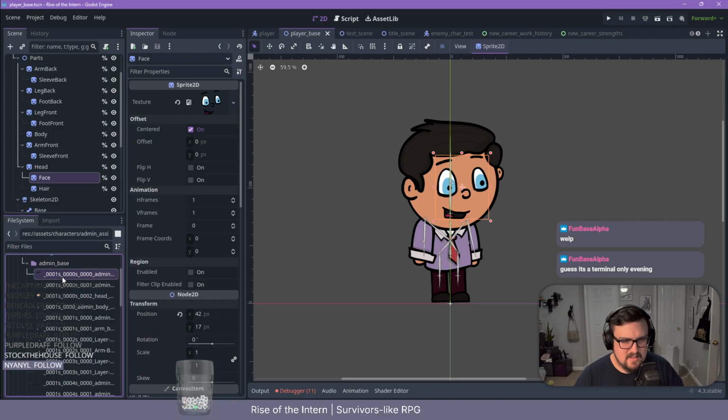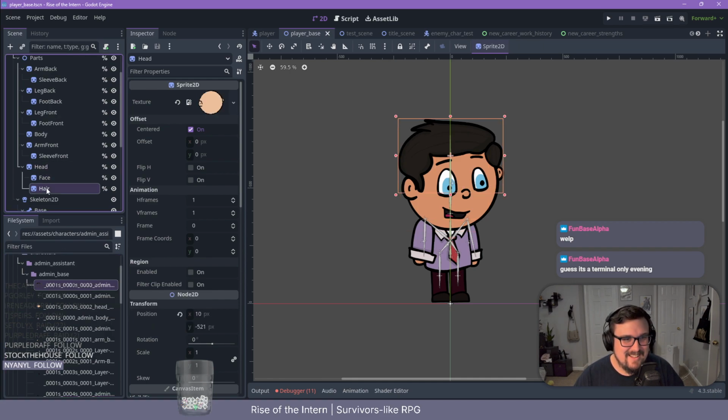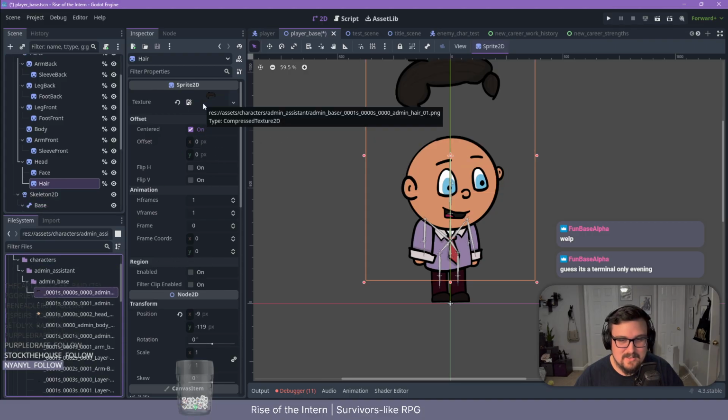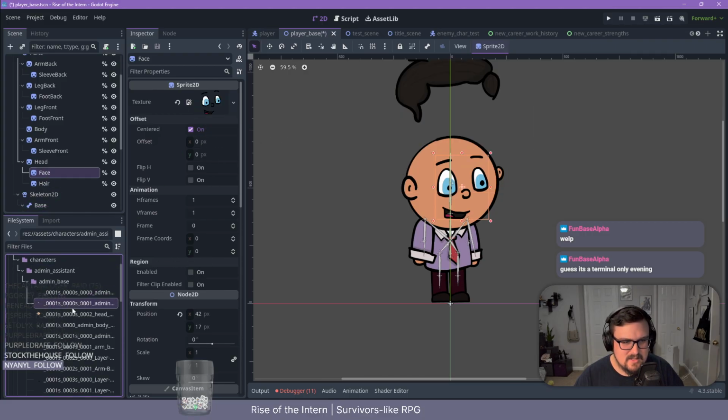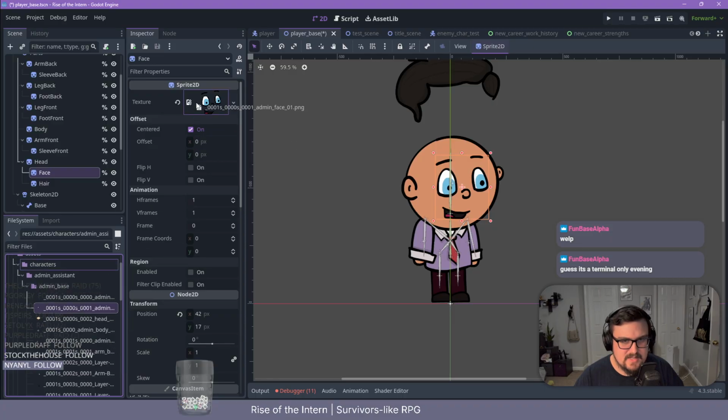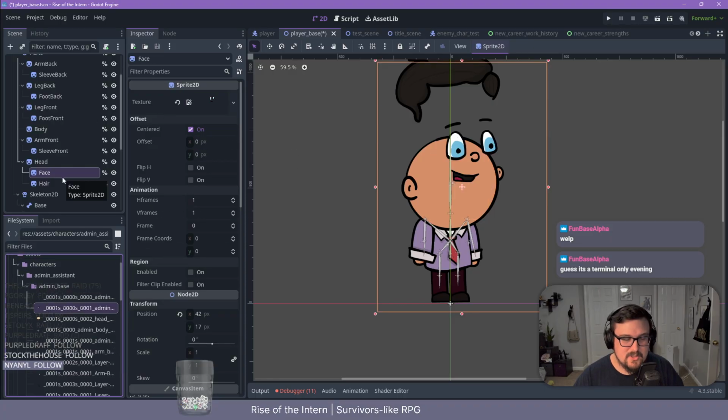Okay. I think these are the eyes. Oh, nope, it's his hair. Hair. Face. So essentially, I'm hoping this puts everything where it needs to go.